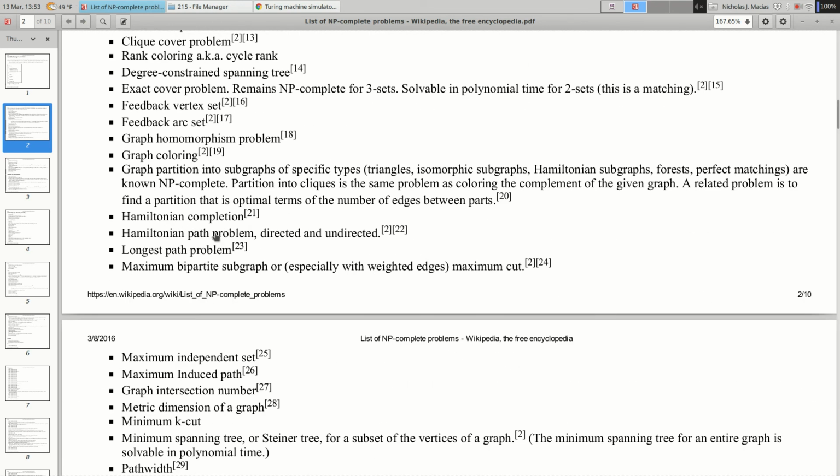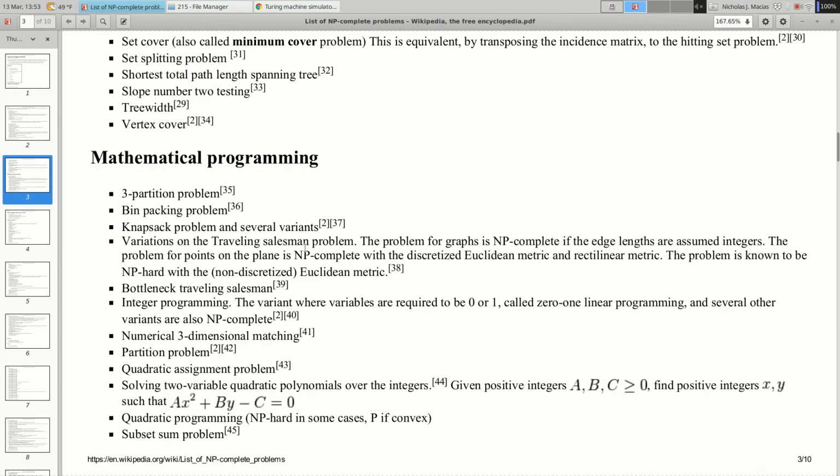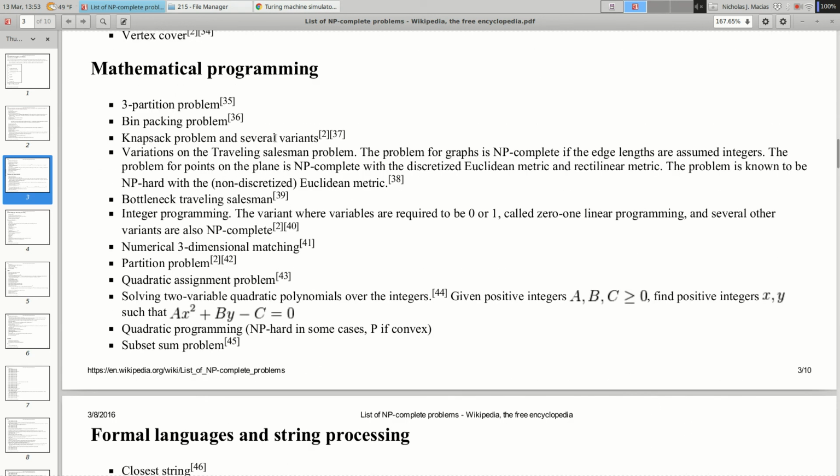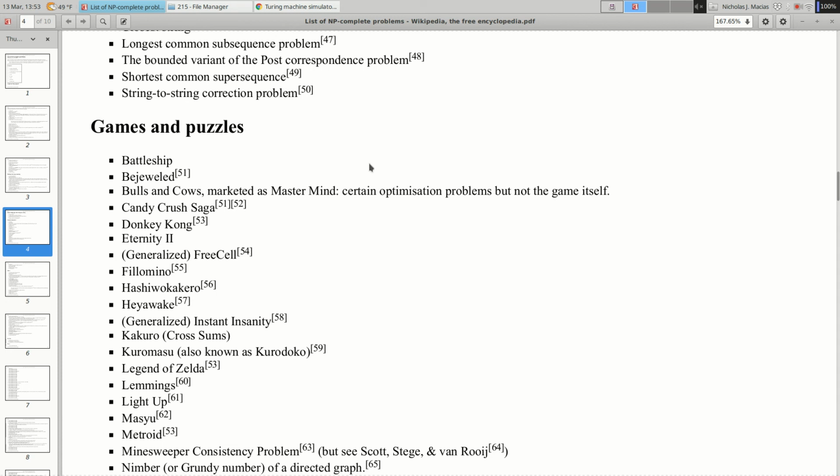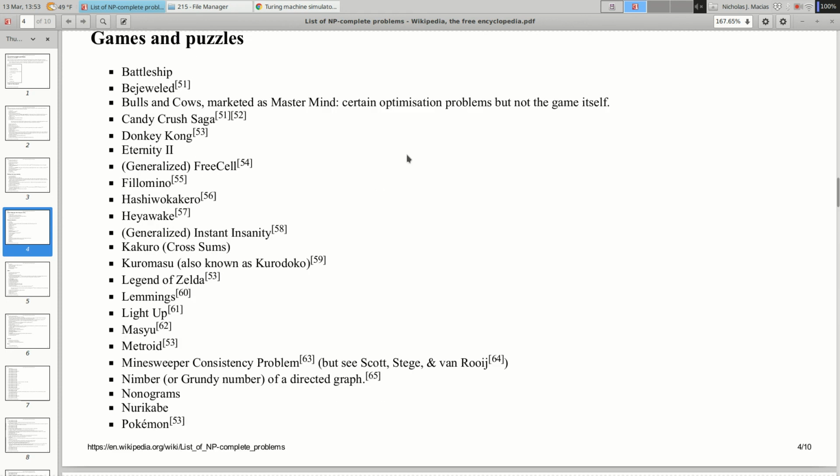Hamilton completion, Hamilton path problem, partitioning problems, bin packing problems, Battleship, Bejeweled, Bulls and Cows, Candy Crush, Donkey Kong. So these are the good things, right? So all of these are NP difficulty, but if you can find a polynomial solution for any one of them, you can find a polynomial solution for all of them.